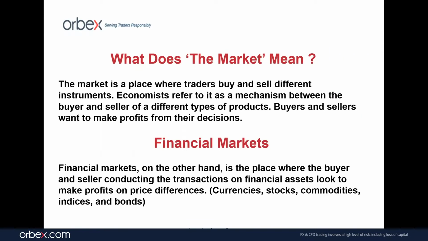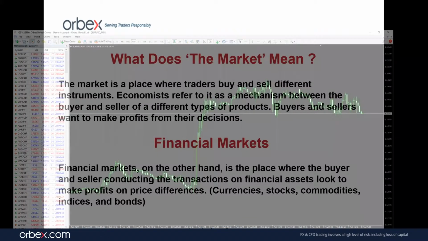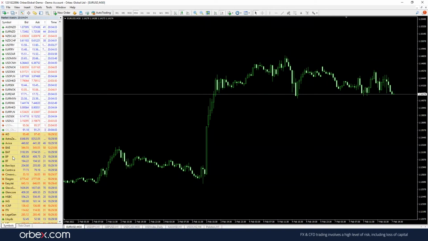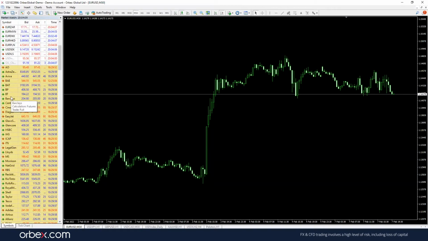So let me just pull up the MT4 platform just quickly. We'll be looking at the MT4 platform a little bit during the course of this presentation, because I just want to take you through some examples just to make things a little bit more clear, and obviously to make sure that you're not missing anything. So like I said here, we've got all the asset classes for Forex pairs here. I'm on my Orbex demo account at the moment, so it's a lot easier just to show you quickly what I'm talking about.